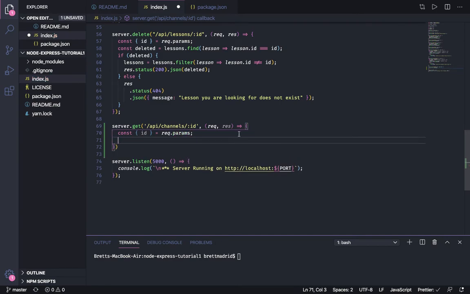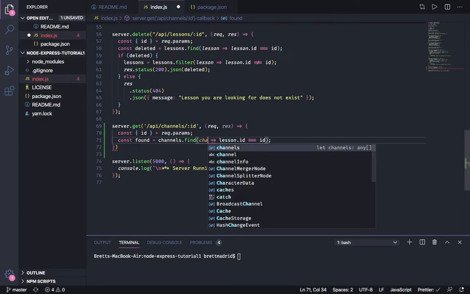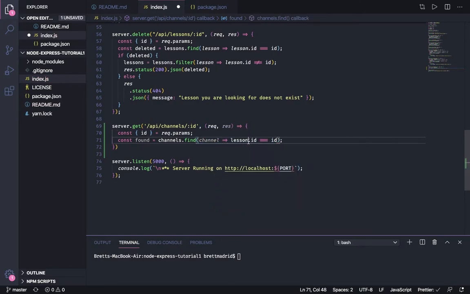Then we're going to do almost exactly this kind of logic, but we're going to change the variable name. So let's create a variable called found, and not lessons, but channels.